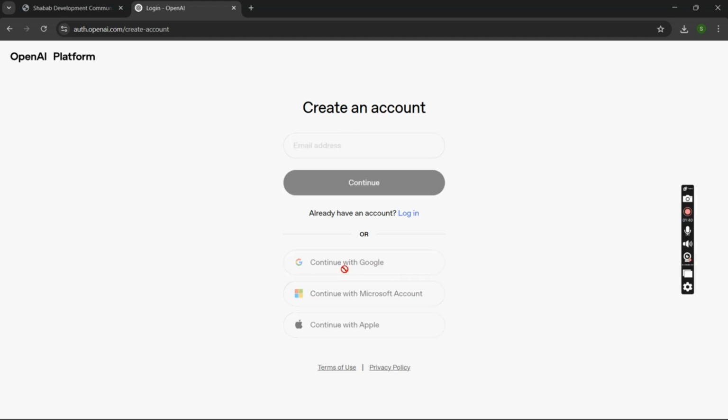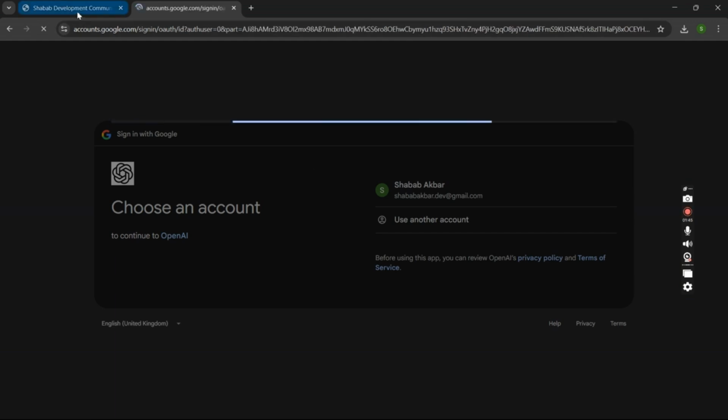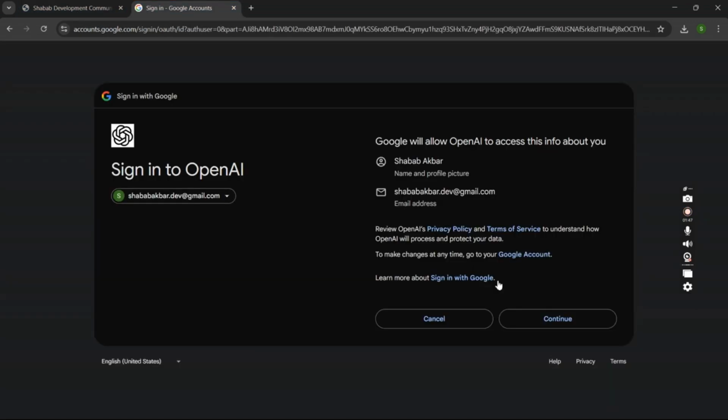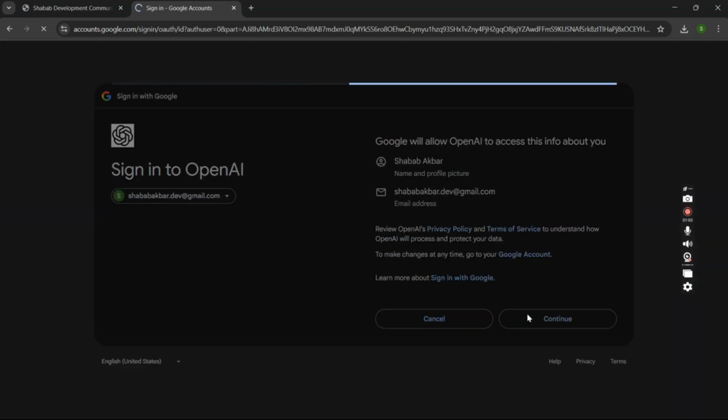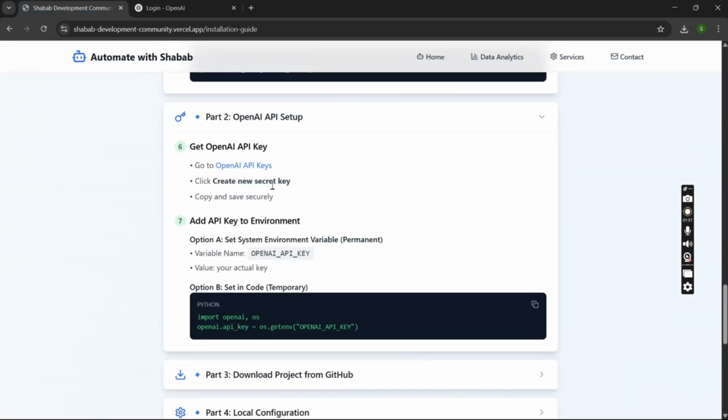Sign up for OpenAI API key. Continue with Google. Add all your information and then create new secret key and copy it and save it in some safe place where you will remember this key. So go ahead and create this API key. I have already created it, so I don't need to do that again.